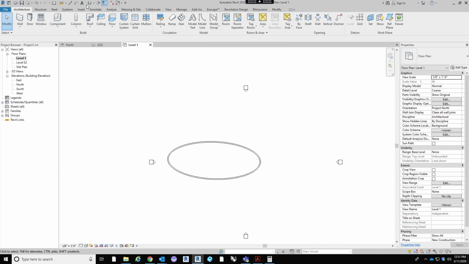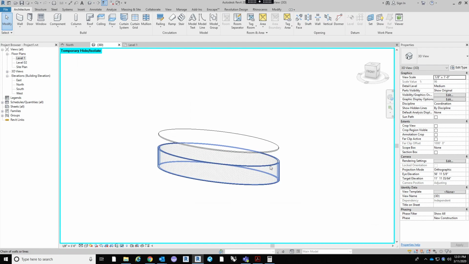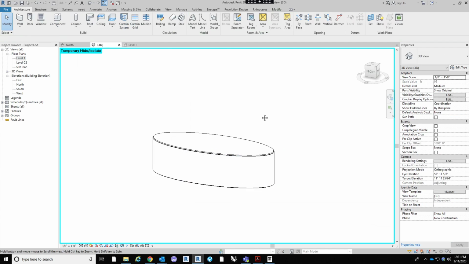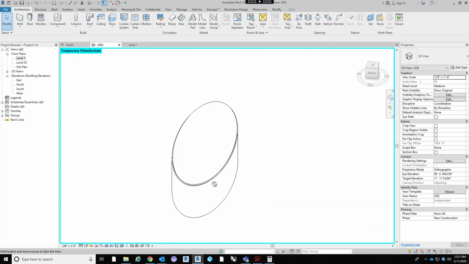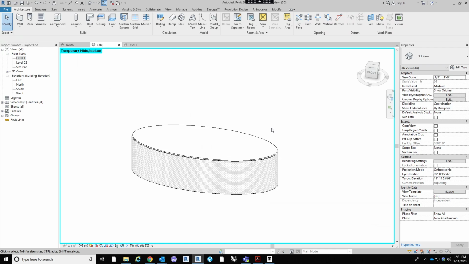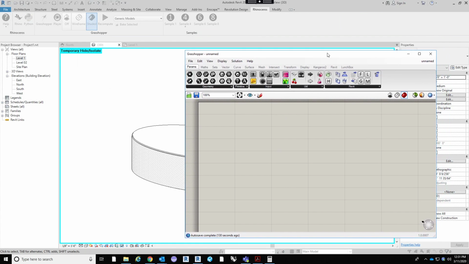So if we go into 3D, let's take these walls and connect them to the roof. So now I got kind of a funky building, ellipse building. And so now to import that stuff into Rhino, we gotta first open Grasshopper.